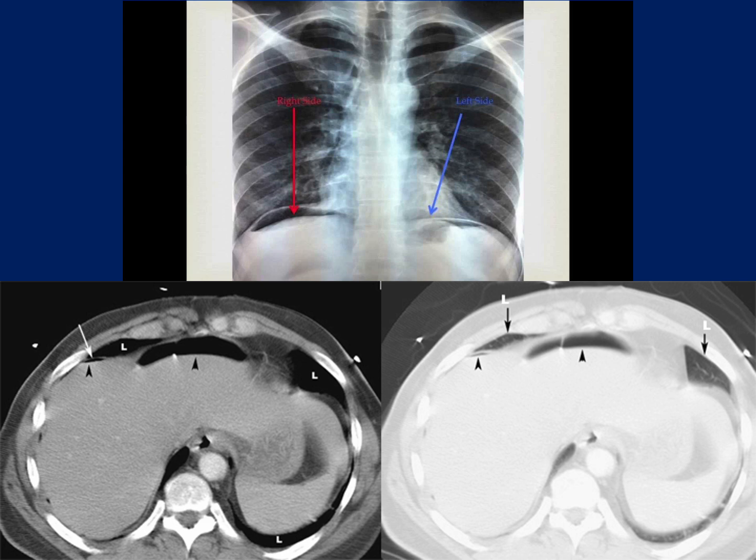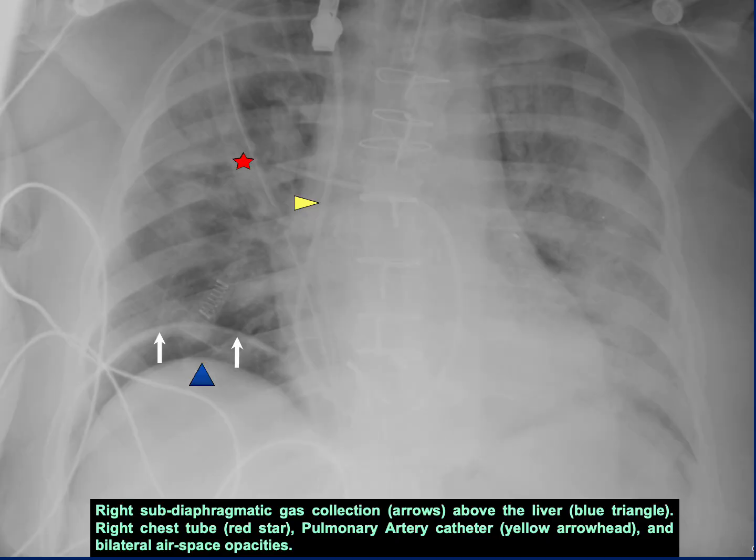In terms of a CT scan, it is again much easier to see. The white and black arrows are depicting air under the diaphragm. This is a surgical emergency and needs surgical intervention. Here is another picture of subdiaphragmatic gas or air under the diaphragm on the right side depicted with the white arrows. The diaphragm is shown with the blue triangle. There are several other external and internal objects that are seen on this X-ray, and it is by far not normal by any means.